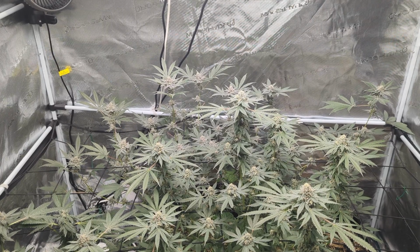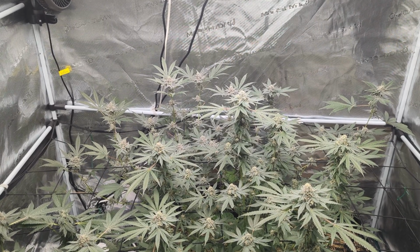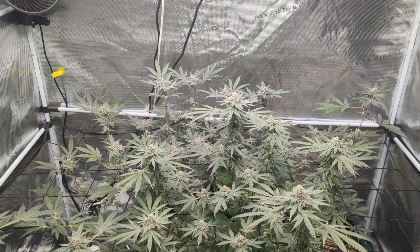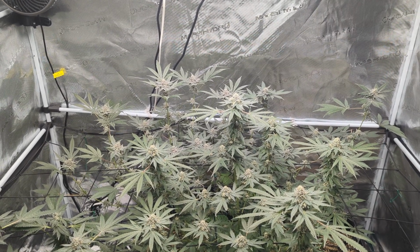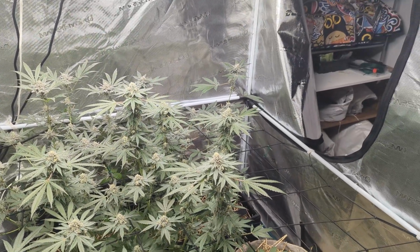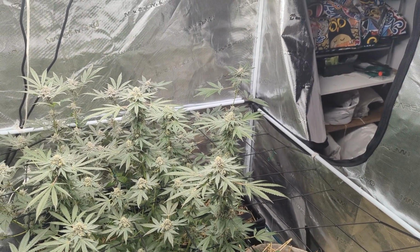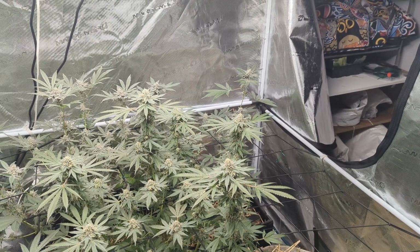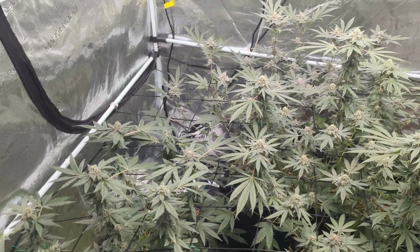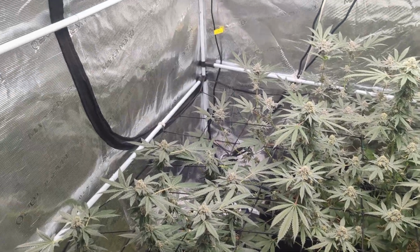When you switch to peat moss, I found peat moss is harvested from a bog, and you'll get some larvae in there, so you just have to be careful. So the new peat moss things had some gnats that came with them. Not super surprising when you think about it, but just something to be aware of. We're killing them in the other tent right now, making sure they don't spread like they did last time.